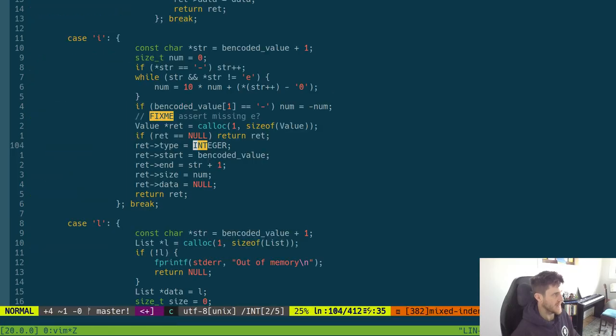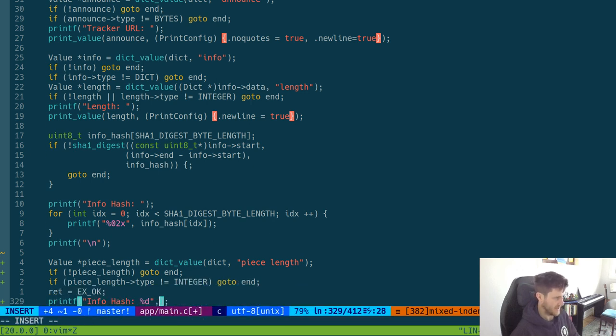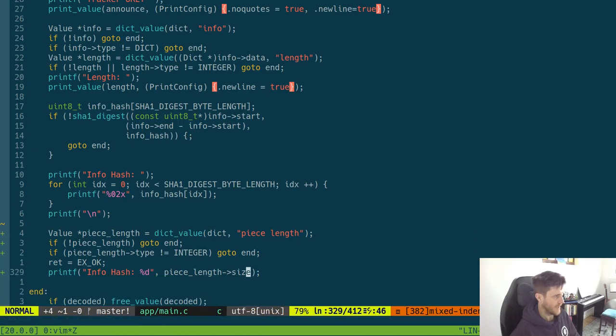Right, so first off it's an integer, and right, so when we do it, we just get the start and the end, and the size is the num, so we pass the number, and we negate it, so size is the num, so where we get just int, integer, and then we can go piece length and size, and in that case we can also close that off.